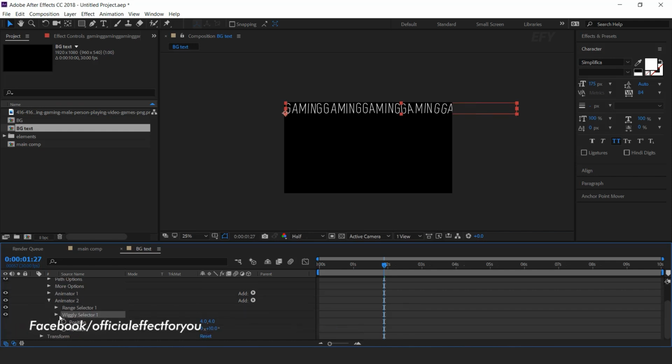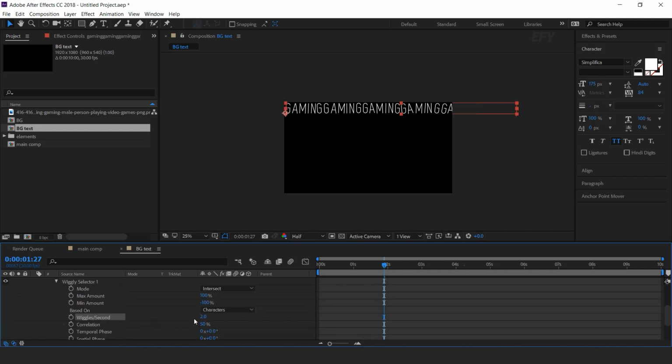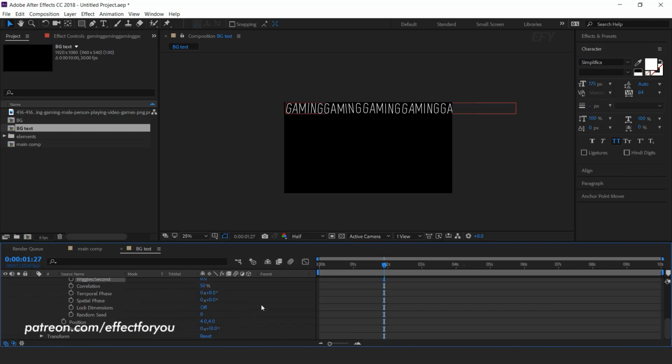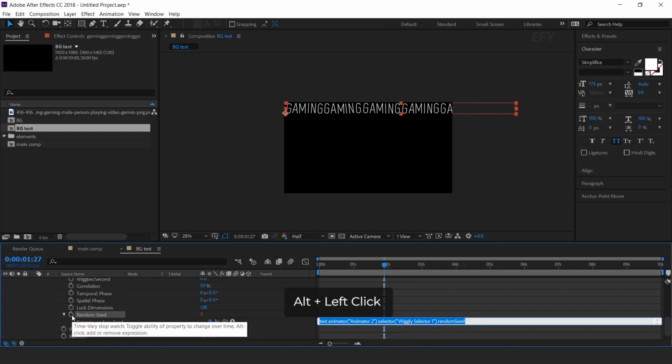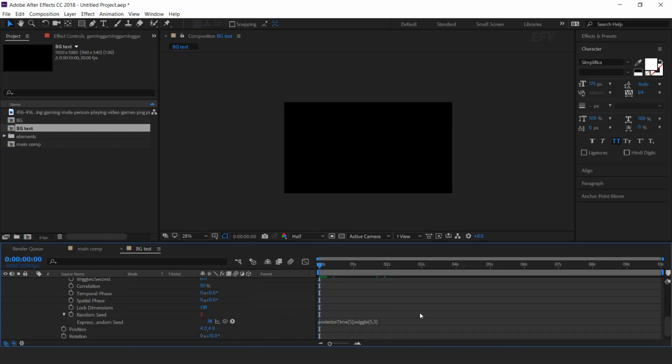Then open wiggly selector 1, wiggles per second 0. Here we need to add posterize and wiggle expression on random seed, so hold Alt key and click on this stopwatch icon, and type this expression. Now here you can see our text. Cool.